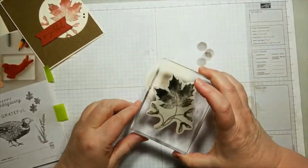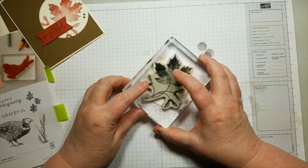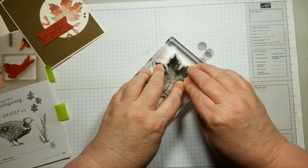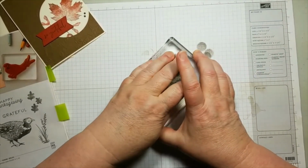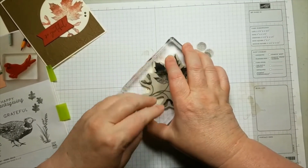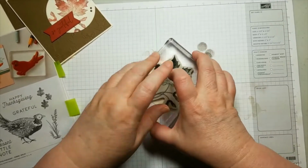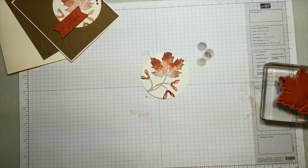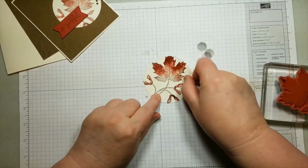And let's see, how should we position this? Like this looks good. We'll let it really rest on there. I want to get both those colors going. And this is a bigger image as well, so I really want to push in all areas here. Ooh, look at that. It's gorgeous. I love it. Love, love, love. Isn't that beautiful?